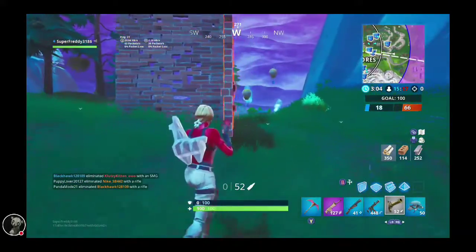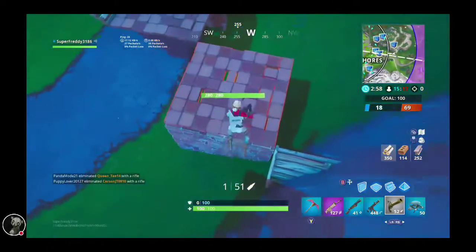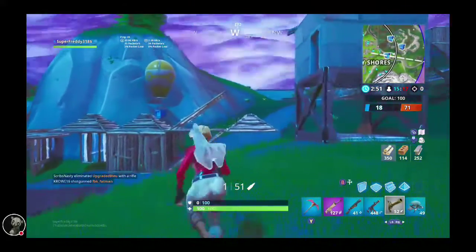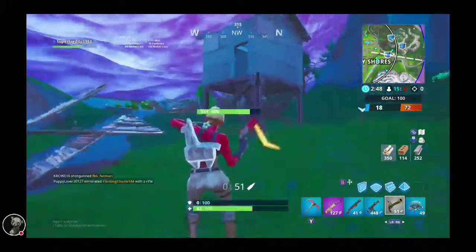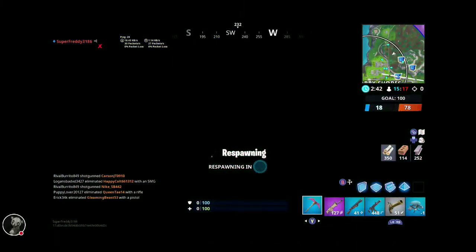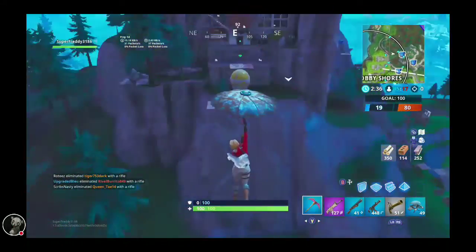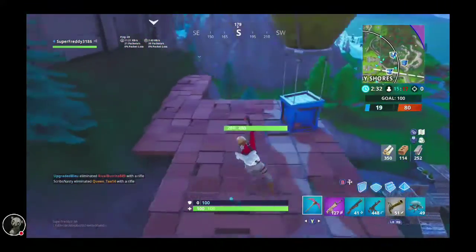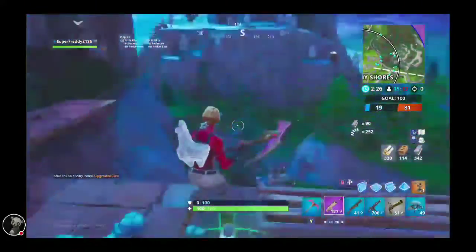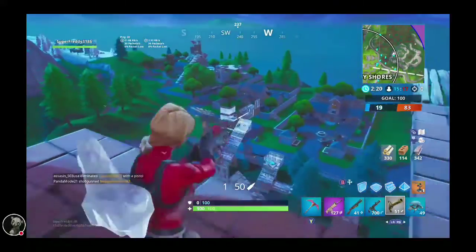Wait, what the fuck? That was actually kind of unfair. Okay, minigun user. Okay, fuck you. Hey, I can hit my shots with the gun, but I just can't get a kill with it. If it had two bullets in the clip, I could actually get a kill with it. But I get why it only has one bullet in the clip though. I get why.